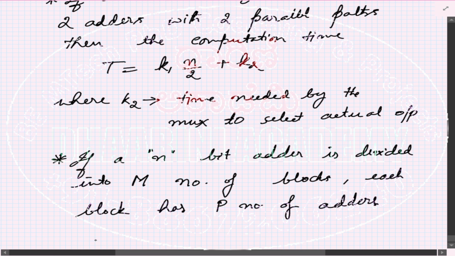So we have a 3-bit adder structure to be drawn first. Let's assume that this is a 3-bit adder. Now I will place it all over again. This is the second copy of that, and this is the third copy of it. Each block is assumed to be a 3-bit adder with a carry look ahead structure.